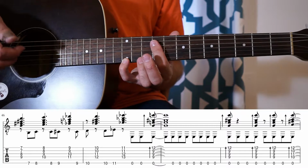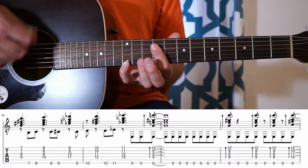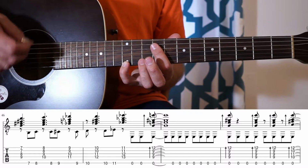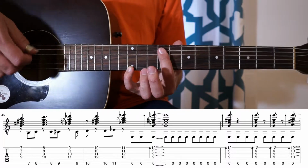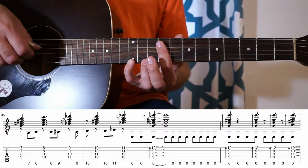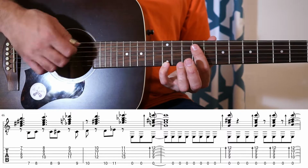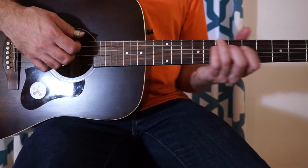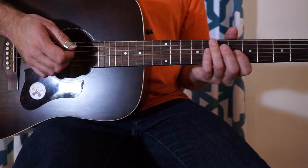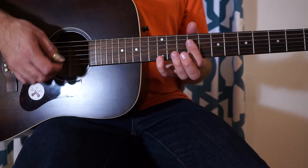Next, we have a series of chords that are all strummed, and you might have noticed that when I'm doing this ostinato bass part with my thumb, it's all downstrokes. So lucky for us, we've practiced these downstrokes. Let me just move over a little bit here. We practiced these downstrokes at the beginning over here when we had to do this part. So we're good at it now, and it's going to help us when we do this part.